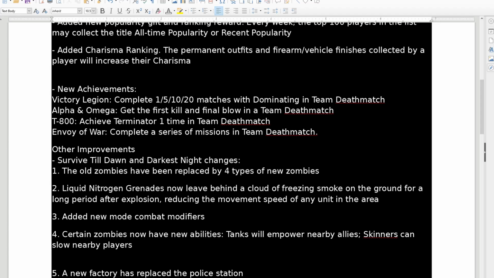And again, we'll kind of have to see how that works in the game, because it's hard, just reading it, to know what to expect. Also have the liquid nitrogen grenade, which now leaves behind a cloud of freezing smoke on the ground for a long period after the explosion. So this is kind of like a frost trap in other games. So it reduces the movement of any unit in the area. So it's like an area of effect slow.